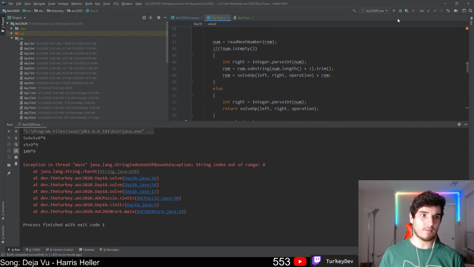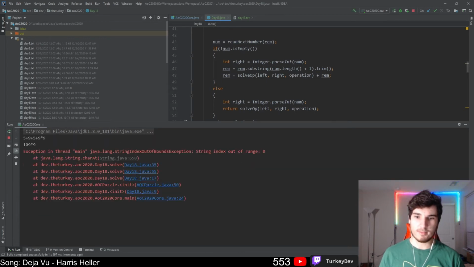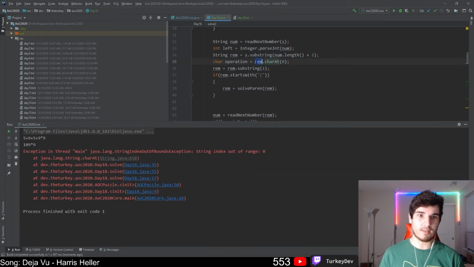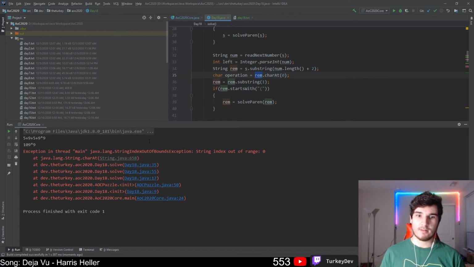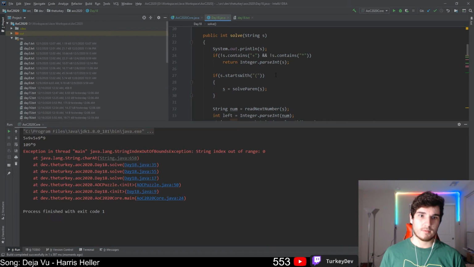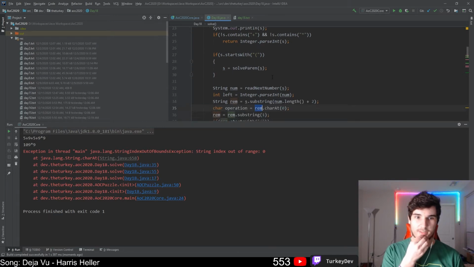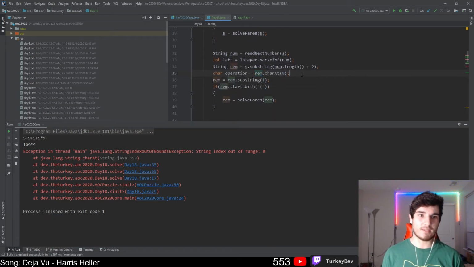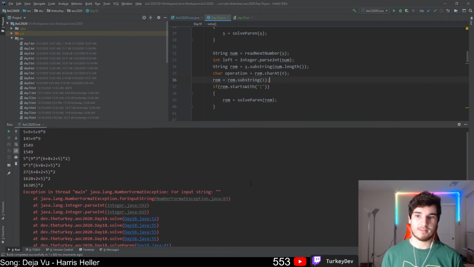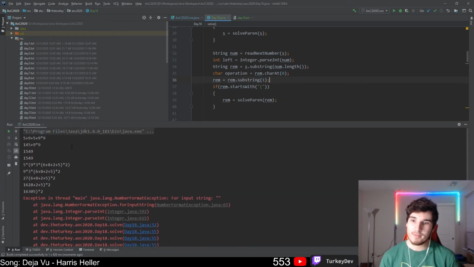So let me, where are we at now? Where are we getting the next out of bounds at? 0 with here. So this is our operation. Printing S, so we get our number. Yeah, wait, that makes no sense. Oh, we're skipping over it, aren't we? Just num.length. Ah, there we go. Okay.